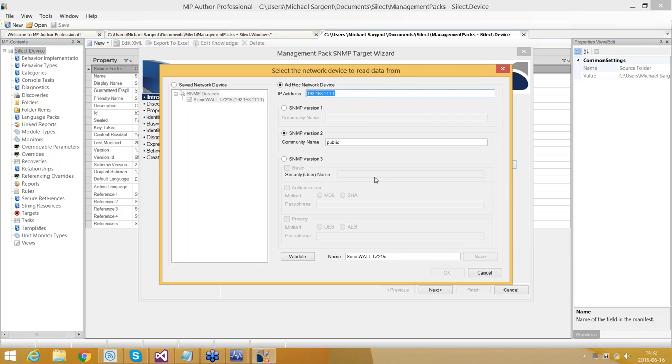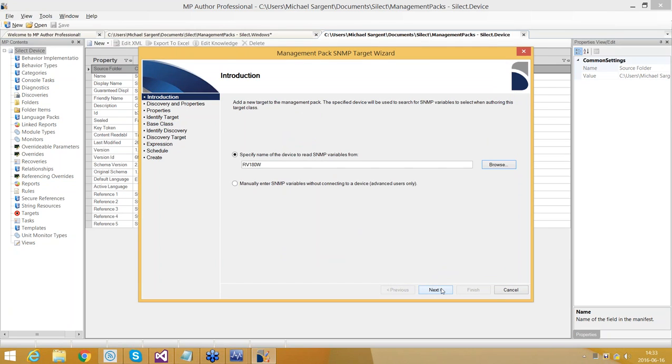And I'll just create one more here very quickly. And we'll validate that one, and the name for that one really is awful. So we'll change it and we'll save that one. And we're actually going to use this one as our choice. That's my local router here. It's just a little bit faster. It doesn't have to go across a VPN or anything like that.